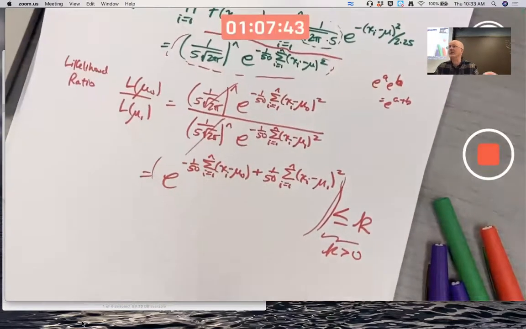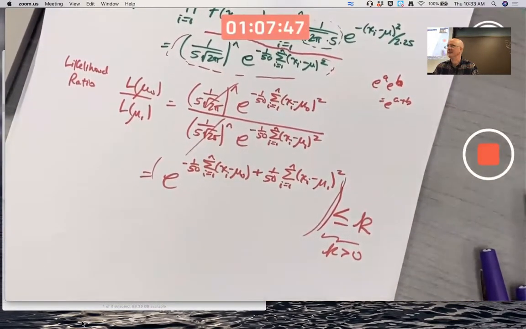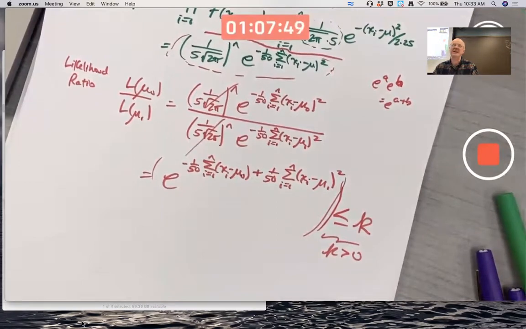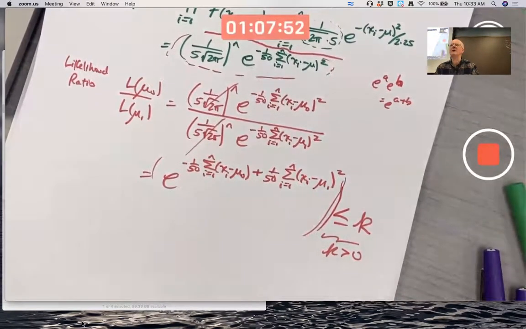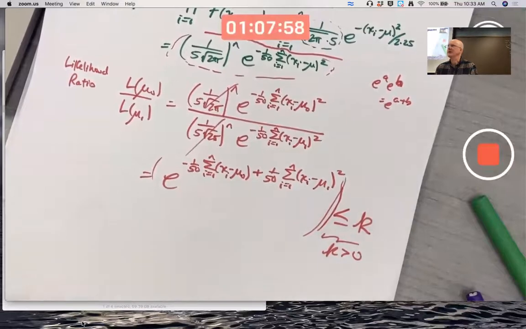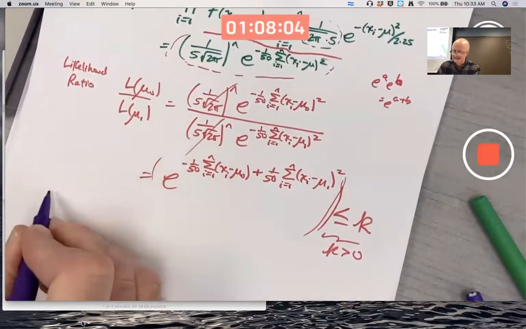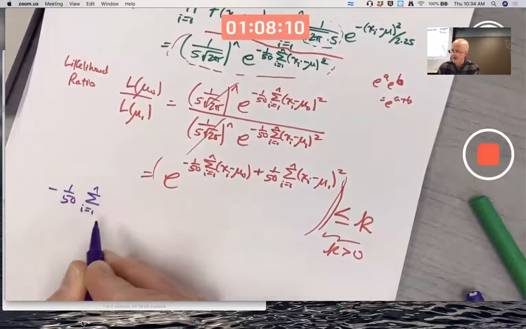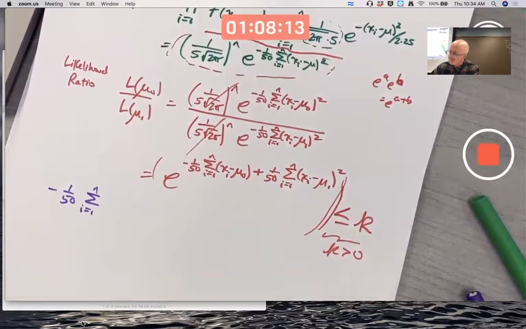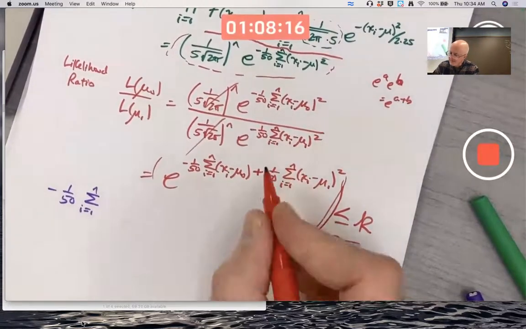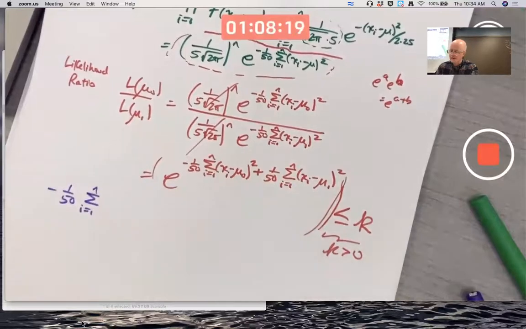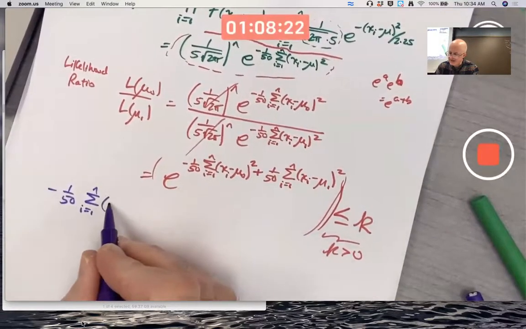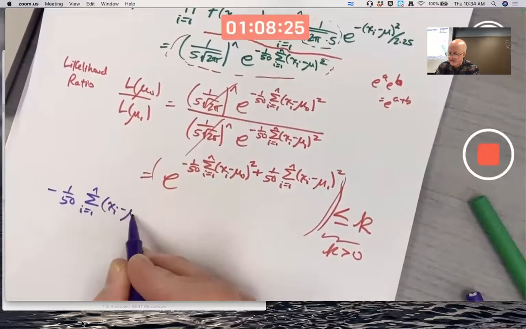I look at that, I'm like, how in the world can you possibly imagine such a set? Or even compute it? Is it easy to compute? What you do with this is you try to simplify this inequality here. First natural thing to do is take the natural log of both sides. Ha, fun. Get rid of the e. Oh, and there's a typo. I forgot my square here. Get rid of the e by taking the natural log of both sides. Natural log is an increasing function, so the inequality will stay the same direction.